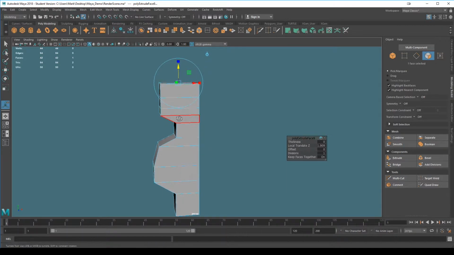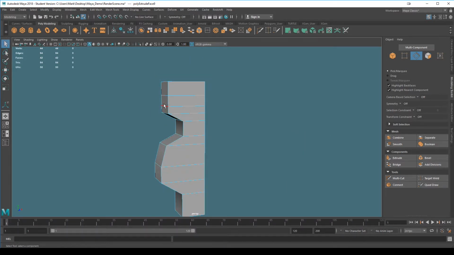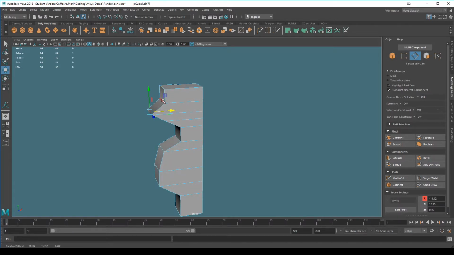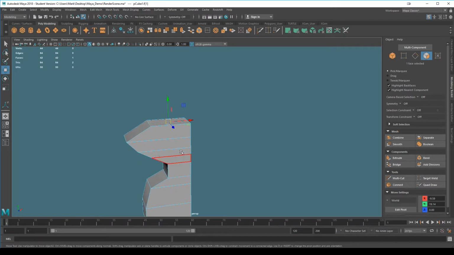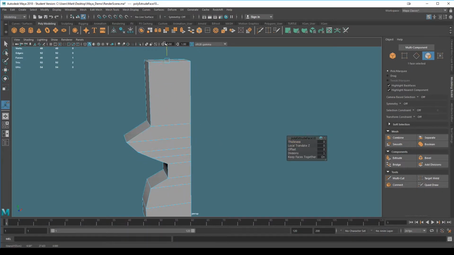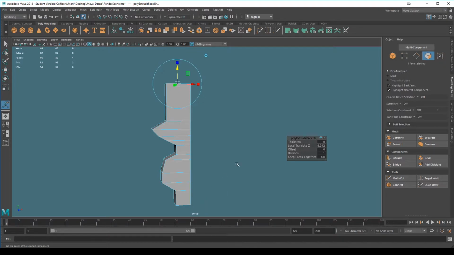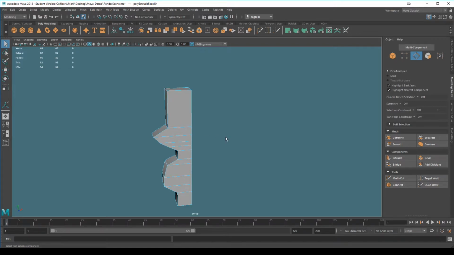So what I could do now is, instead of jumping from faces to edges all the time, just extrude them as many times as I want and drag out some shapes. Another thing that I could do is grab a face and just extrude that a whole bunch, and then decide, well, actually what I want is multiple cuts through here. So chopping up your model is a fundamental skill that you'll need all the time, because you can see, in order to create this weird shape, I needed lots of these subdivisions.